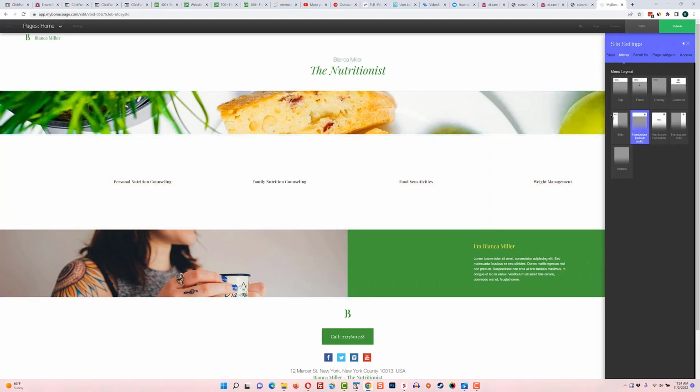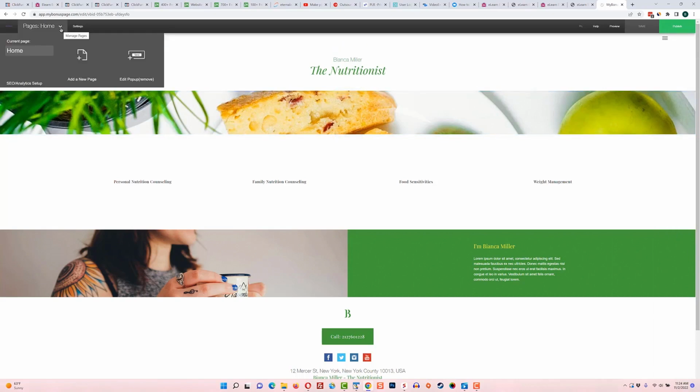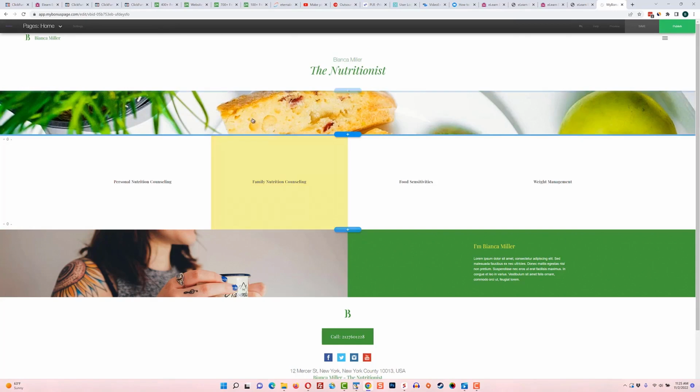You can also go and edit your menu layout. You can edit whether or not you want scrolling effects or growing, fading in, or just static. You can add page widgets, and you can even make it password protected if you choose to do that. So you can make certain pages on your site password protected. You can also add new pages to your site. You can edit pop-ups or add them and remove them. So there are a ton of different options. And then we can mouse over this over here, and you can see all of your sites. You can also edit with your phone. So this site is totally editable.